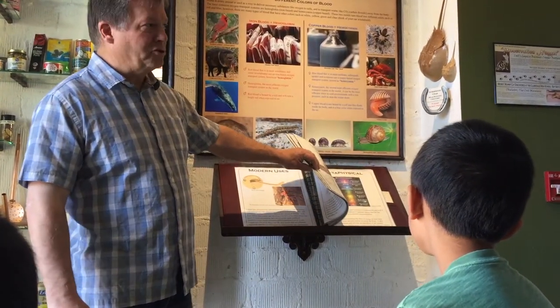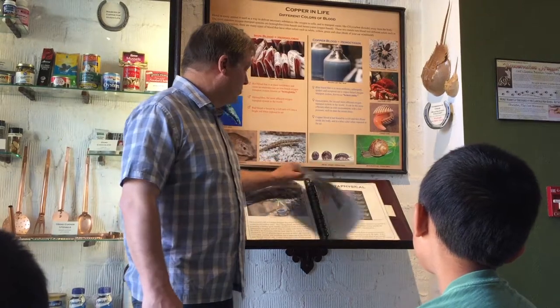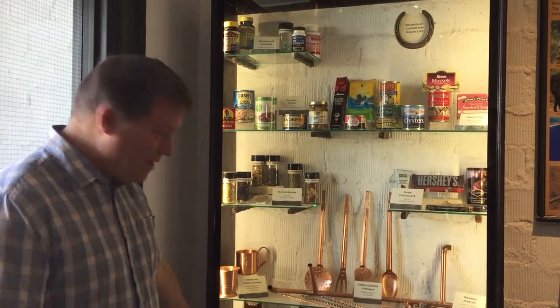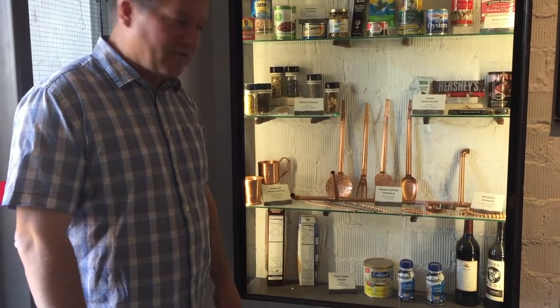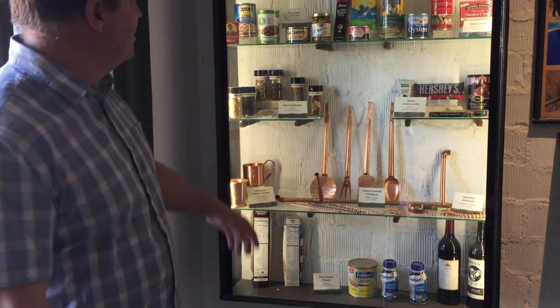You cannot be allergic to copper, by the way, either. Here's all the different rolls and so forth of copper. You can scroll through them if you wish, if you're into certain things. You hear about copper, people wearing copper bracelets. Even breakfast cereal, Count Chocula. Lots of copper in Count Chocula and those other different breakfast foods and so forth. Baby foods, foods for seniors and adults. Wine is full of copper. We even put it in there on purpose.